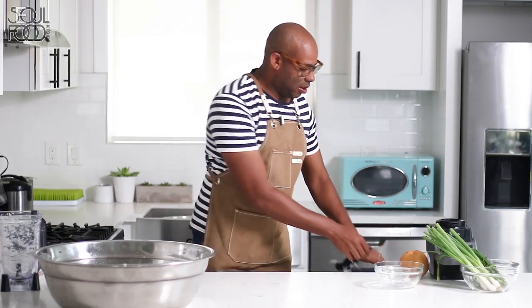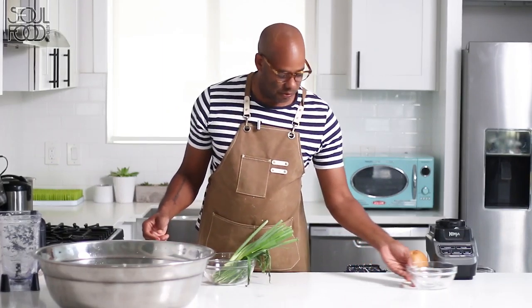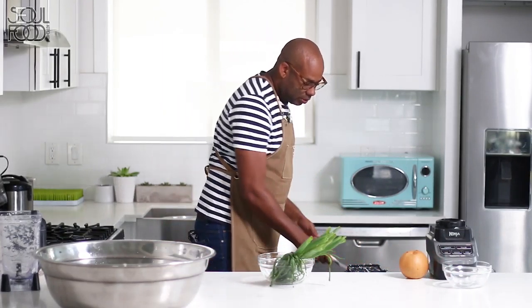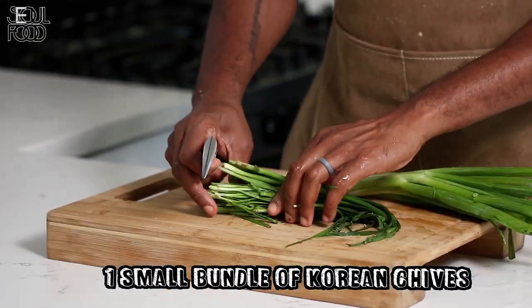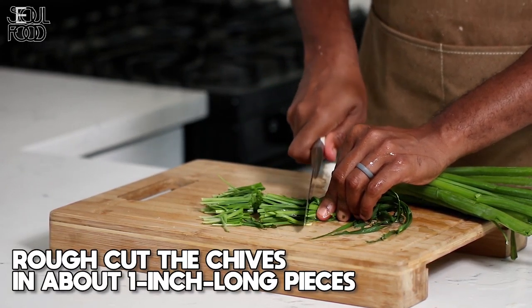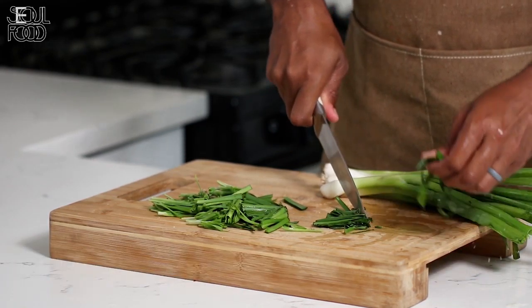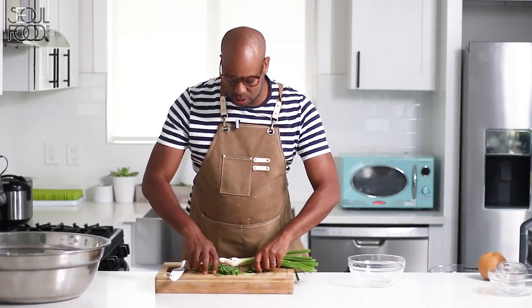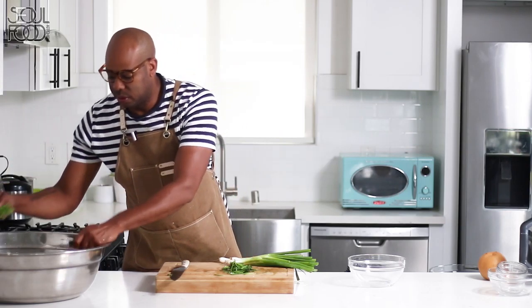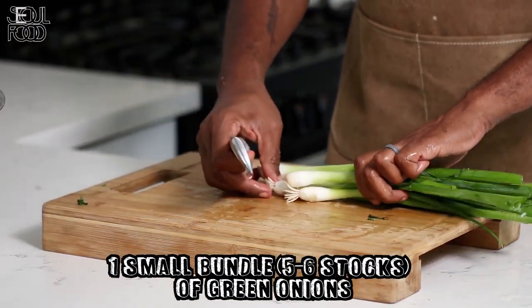Then we're gonna prep your green ingredients to put inside your kimchi. Awesome, you have your chives. Just a rough cut, like we did during my kimchi video. Same thing, about an inch pieces of chives. Take it, dump inside. You're gonna take your green onions and do the same thing.